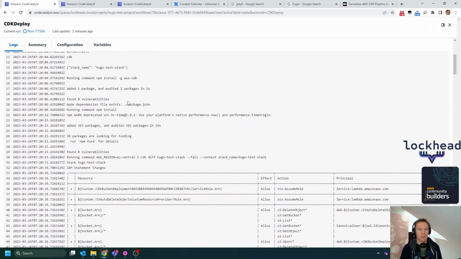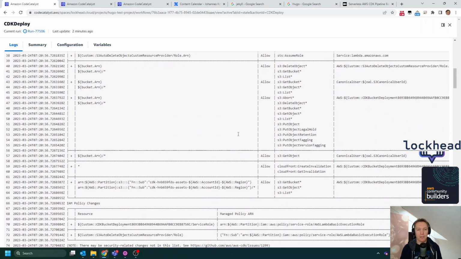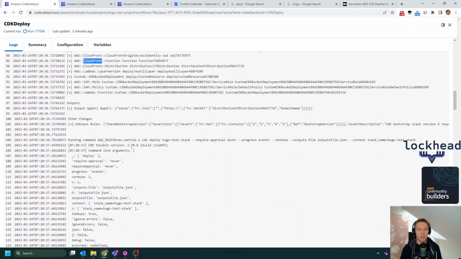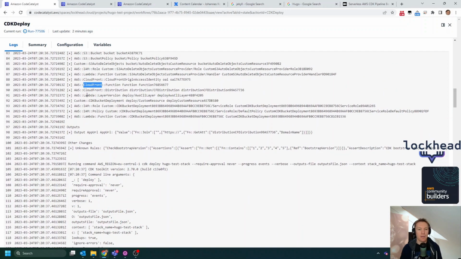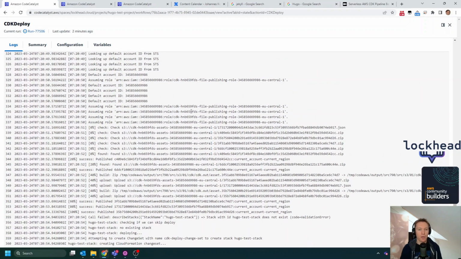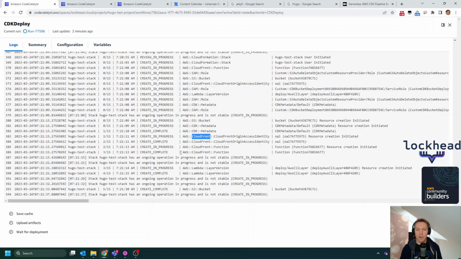the command, where is it? To deploy without asking, right? So we will see that there is going to be a bucket that is being deployed, a CloudFront instance that is going to be deployed, and a Lambda function. So yeah, this is now already being worked on. A role has been created, and now the CloudFront is being created. As you can see, CloudFront already seems to be there. So yeah, we should be seeing this to come back soon.